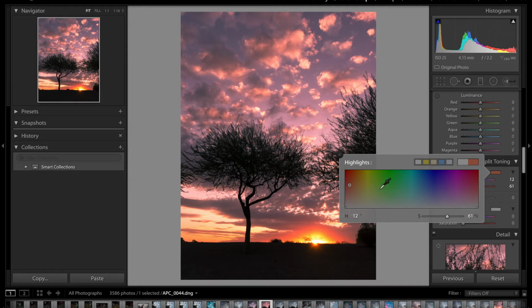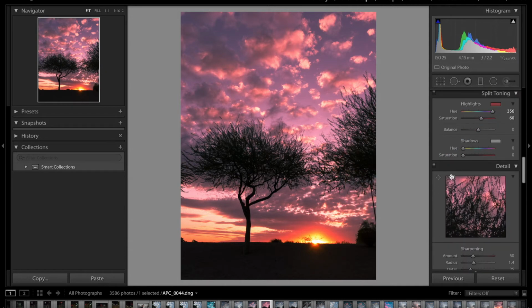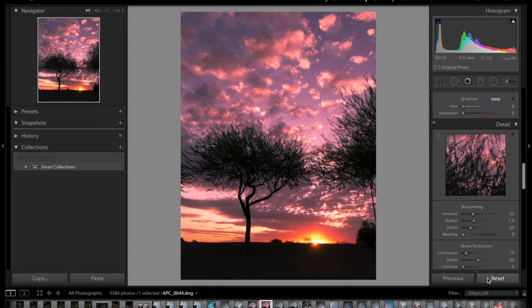Me personally, I'm usually on the left side. I like my pictures to be purple or pink and purple with little slights of oranges in there, but, you know, both sides are kind of the same. So yeah, that's how you would do that. And just mess with that. So that's another way you can add pinks and purples into your highlights by using split toning. And then last but not least, let me reset real quick, boom.